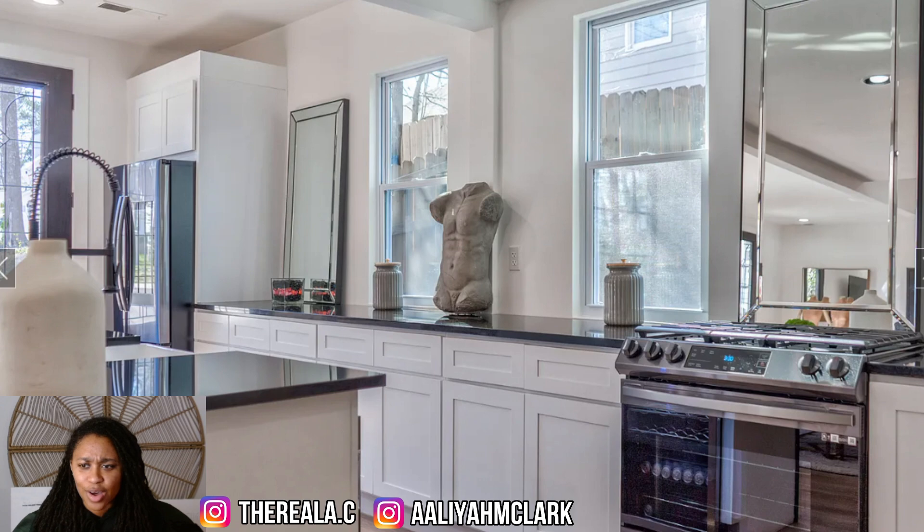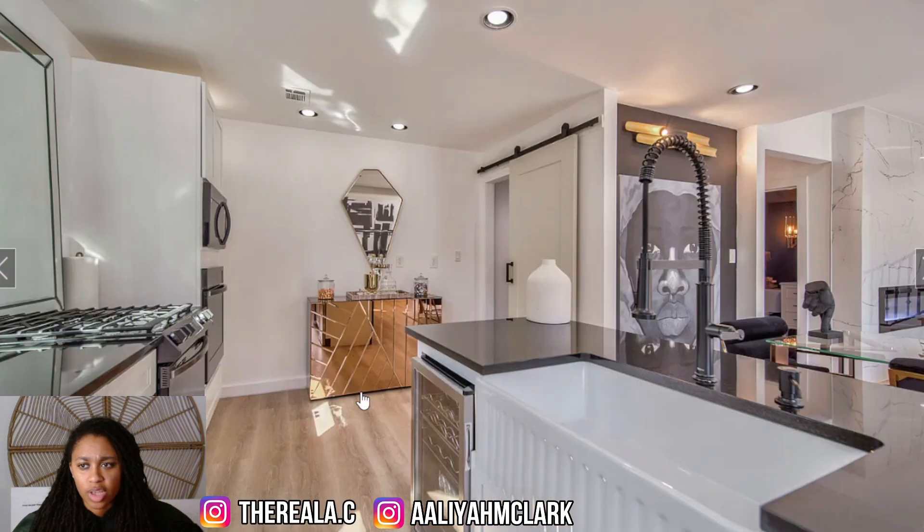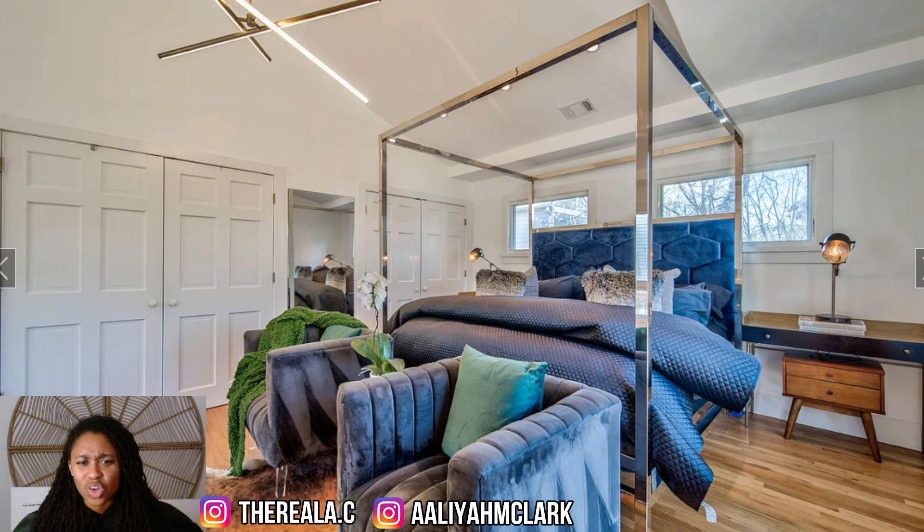So this house is okay overall. How do y'all feel about this one? Do y'all think it's worth almost $750,000? I like the sliding door. They're showing us so much furniture that we can't even see what the house actually looks like, but it looks freaking fire. I don't know who is designing or decorating this house, but they need to help me because this looks real good. The light fixtures just look fantastic. I really wish we knew how big the actual house was — we still don't know the square footage.